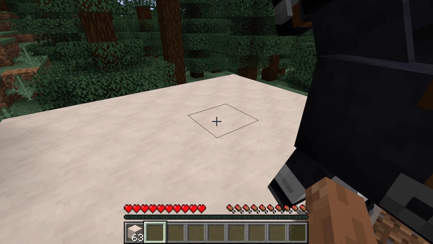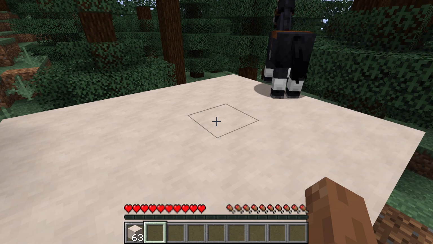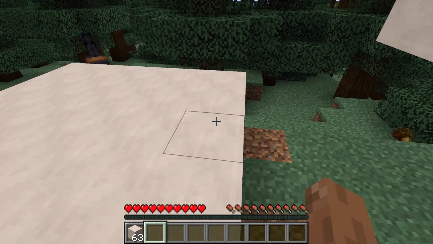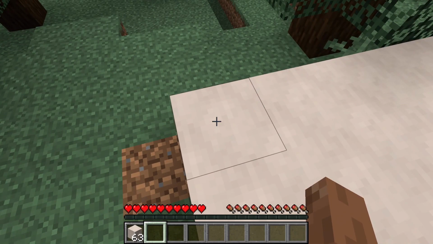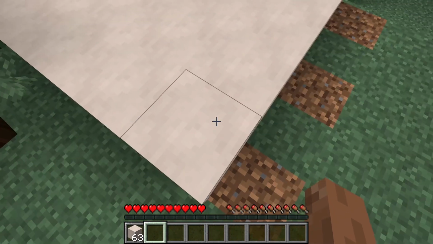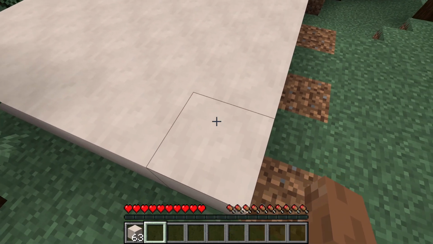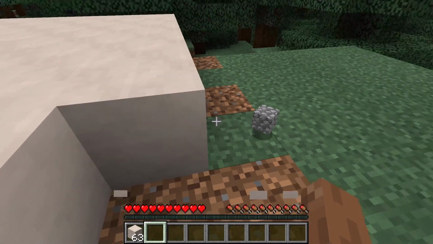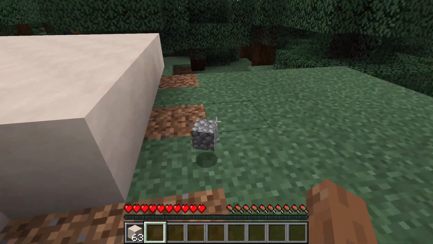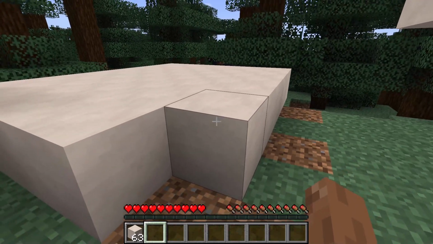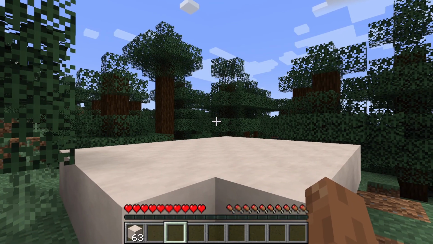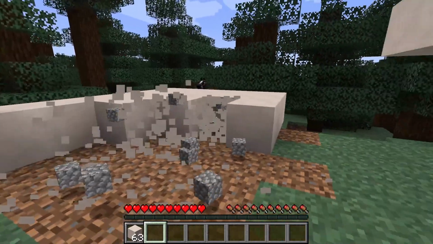Now, drops like is really interesting because it is almost like an overridden file. So if I break stone with my bare hand, what do you think will drop? If you guessed cobblestone, then you're correct. The reason is because it's taking the loot table, and as long as my hands have silk touch on them, which they don't, it will drop cobblestone.